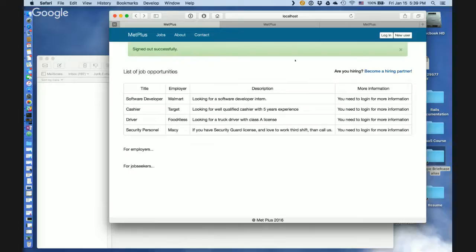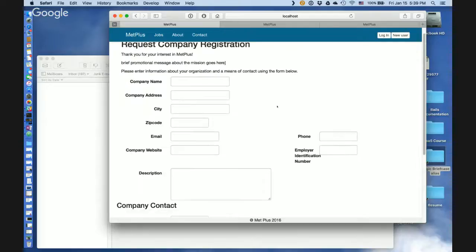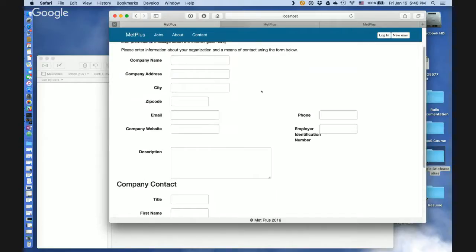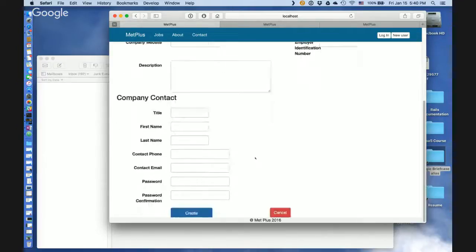Anyway, so come to the site. I'm just a visitor to the site, but I've heard about this jobs agency, and I click on something that entices me to try to become a partner with MetPlus. So there's this form that pops up, says thank you for your interest. I think Amy here put in something about a little promotional message saying why you should want to sign up, so there's a little placeholder there. Then the person enters information regarding the company that they want to register, and then the company contact. We need somebody to communicate with at that company if we need clarification, and especially with the approval or denial process. So this is where the person tells us who that is.